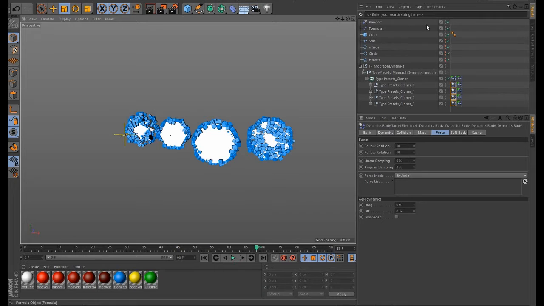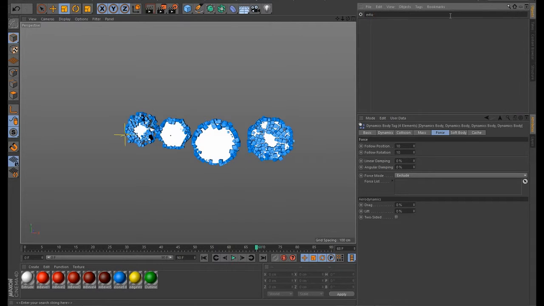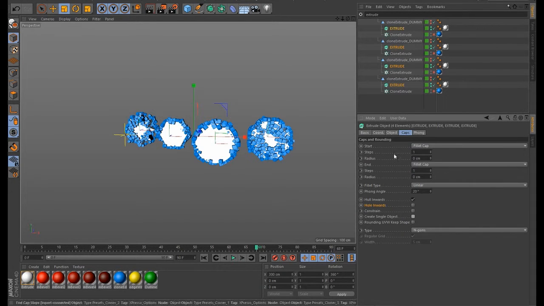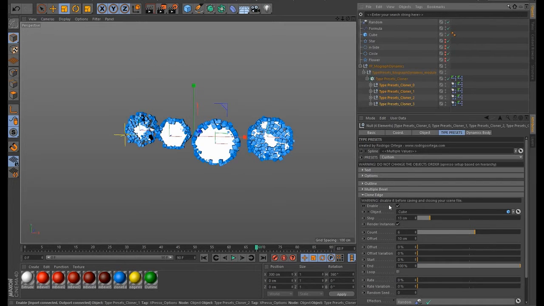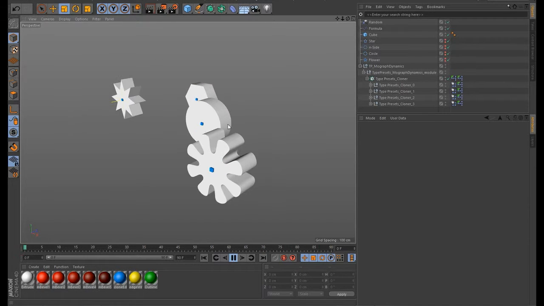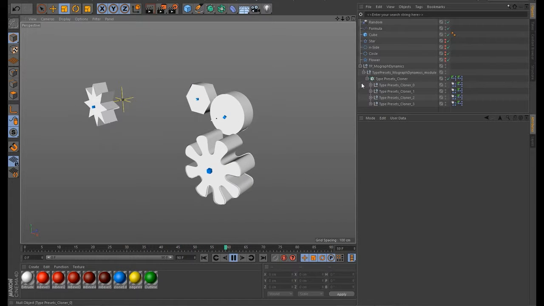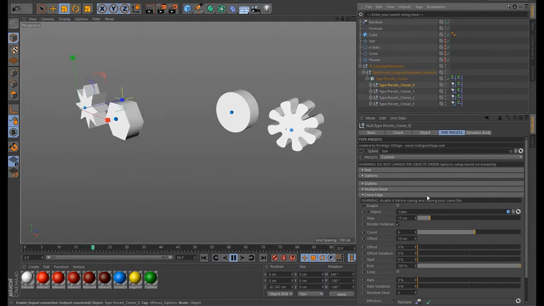And the change I did to the extrusion, I will probably add this option to create a single object. So if I turn this off, and let me turn off the clone edge so we can see better. So it's separating the caps from the extrusion. Okay, so I will fix that. I will put the option so you can turn on that stuff inside here.